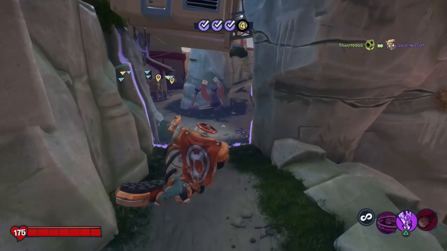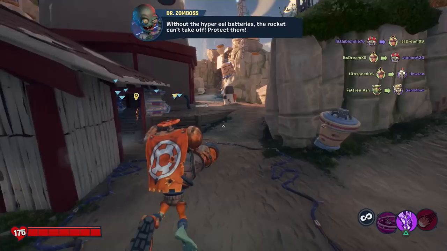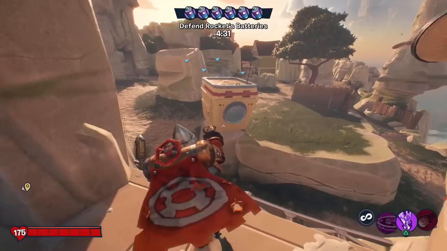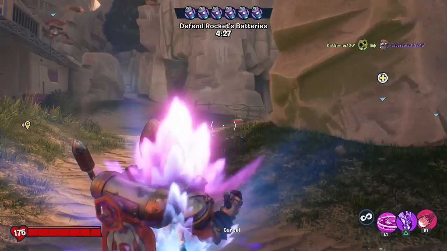Without the hyper eel batteries, the rocket can't take off. Okay, so yeah, we gotta protect the batteries here. I wonder if this would be a better ability or weapon to use in an attack scenario instead of a defensive one. I guess we'll find out. So you don't know, I'm about to come in. Oh, but I missed him still.